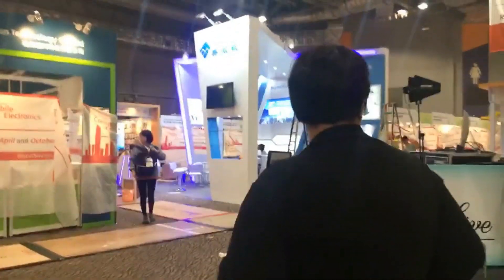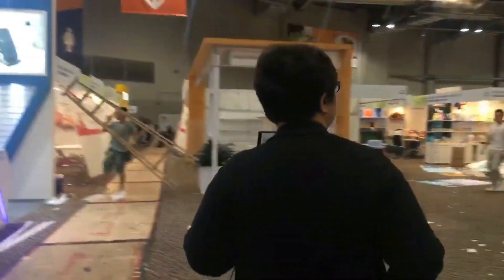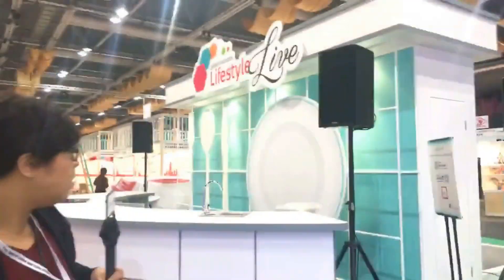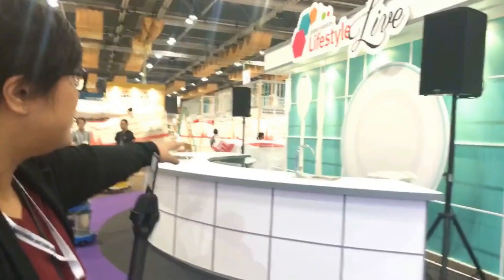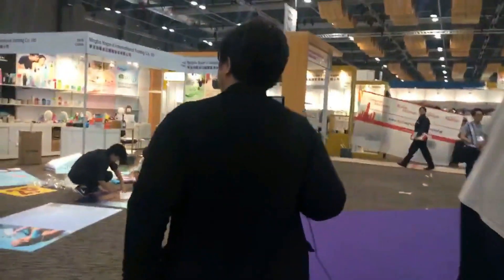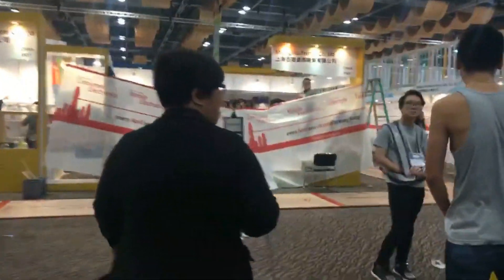This is where the DJ will be spinning — pretty sophisticated equipment. On the other side of Lifestyle Live there's another stage for cooking presentations — obviously because there's a sink and induction cooker. As we make our way around Lifestyle Live toward Hall Two, if you get tired, there is a wine and cappuccino bar where you can rest up and get a free cup of coffee or a glass of wine — a welcome break from all the walking.